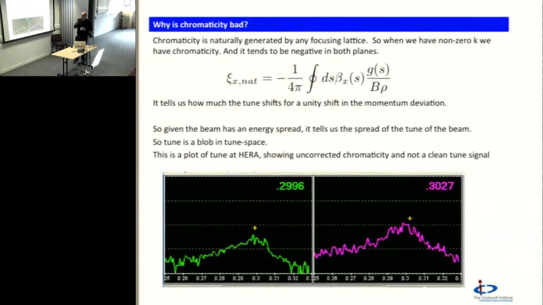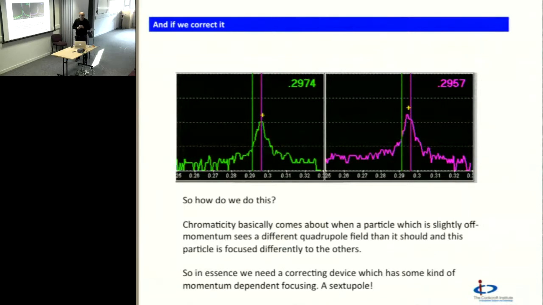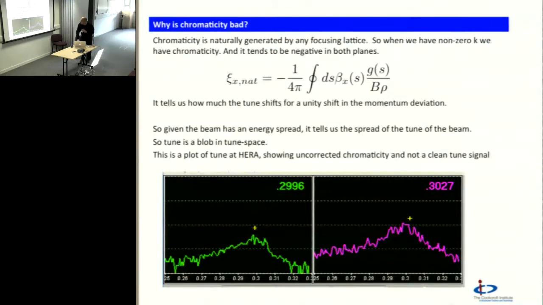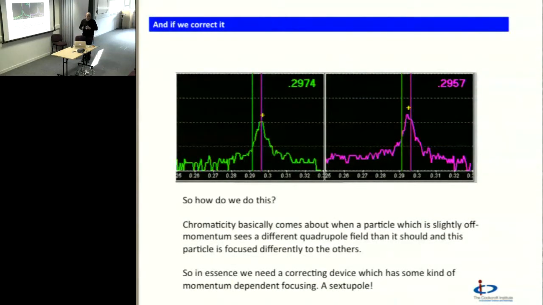Bad. Now, imagine we could correct the chromaticity of the lattice. We can never stop the fact that particles have different momenta. That's just basic physics. In fact, it's a very fundamental principle called Liouville's theorem. But we can reduce or correct the chromaticity induced by the quadrupoles using other elements. If we did that, then the spread of tunes in the beam will narrow towards a design tune. So again, we correct the tunes in the HERA beam using something called a sextupole, and I'll explain how this works. And look what happens to the tune spectrum. It's now a much more nicely defined peak with a much more well-controlled, localized tune. So that's the uncorrected chromaticity, big splodge of frequencies, corrected chromaticity, much nicer.